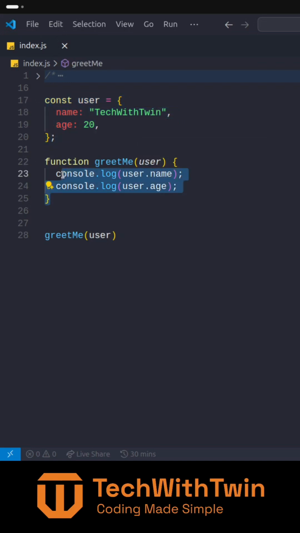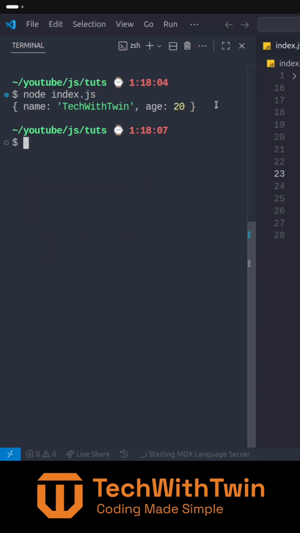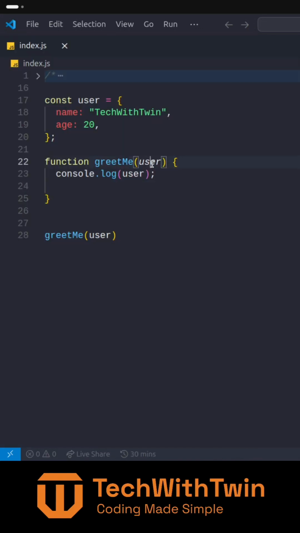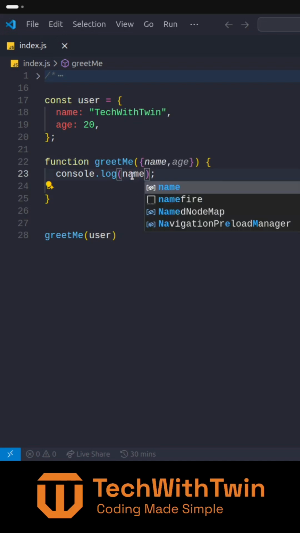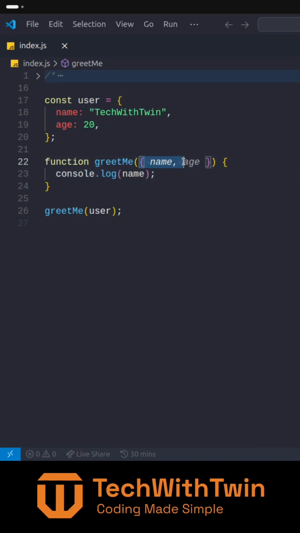And then you can console log them, and we can even console log the whole user so that we can see how it looks. You can see now this one is an object, and that means instead of us having to do user.name, we can go ahead and straight up destructure that object inside. So if we console log the name, you can see the name. So we destructured that variable that would be passed, and then we get access to the individual values. The other thing we could do is that we can destructure functions.